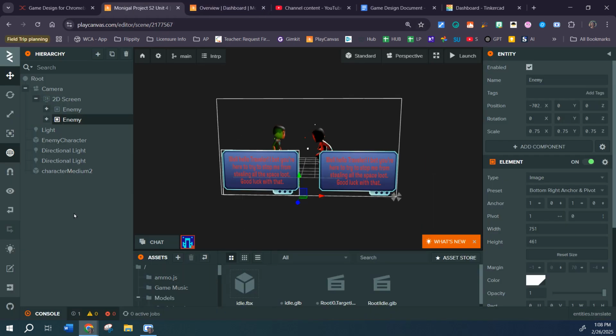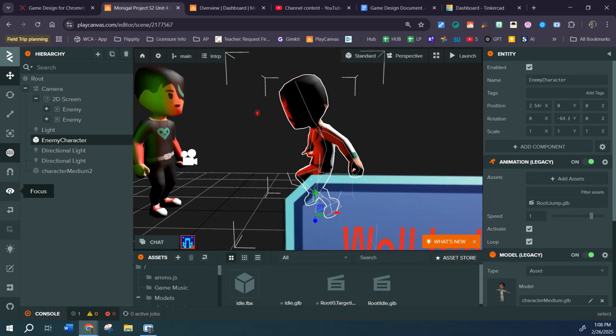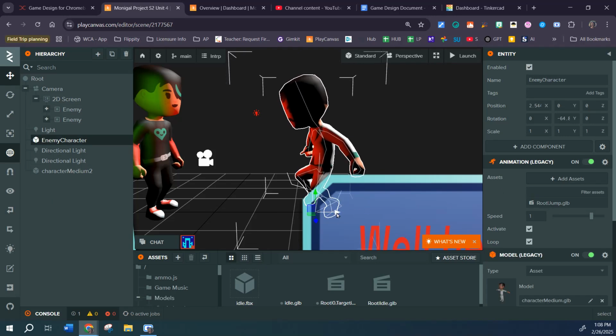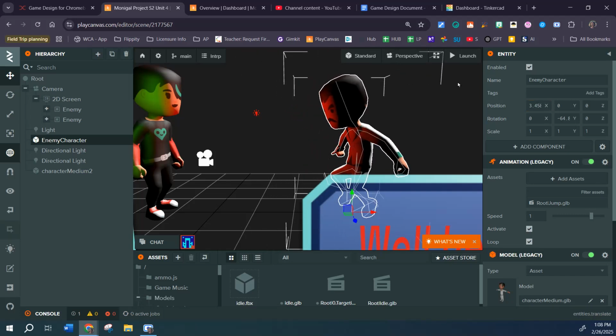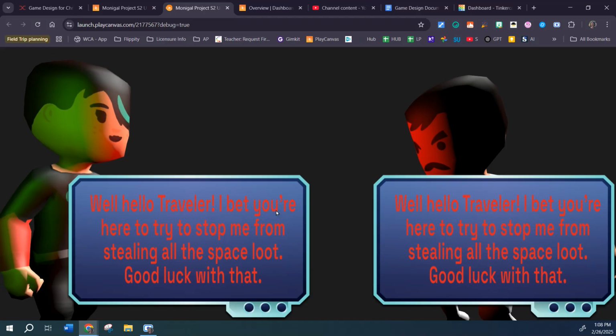One thing to notice is that I haven't used this feature as much as I should, if you want to zoom in and work closely on a certain item. If I want to work closely on my enemy character, I can click the eyeball and it's going to zoom in my focus on just him. And then I can, whoops, let's undo. I can hit that arrow and slide him over a little bit and then launch and see if it looks like a better balance.